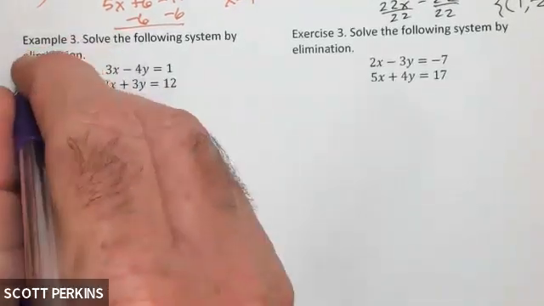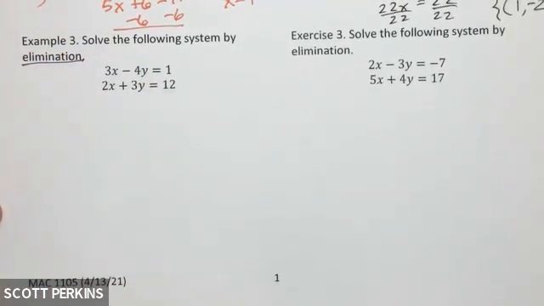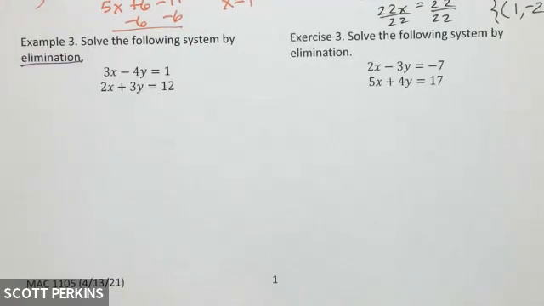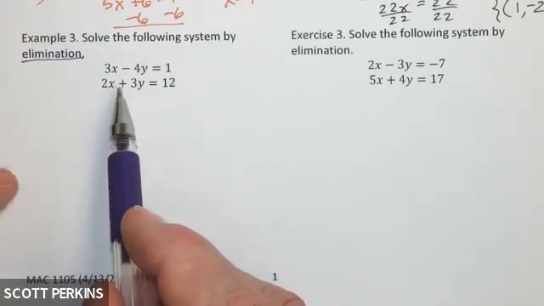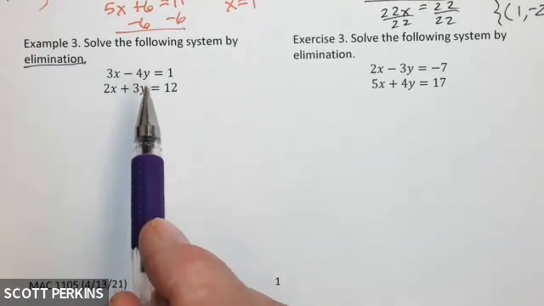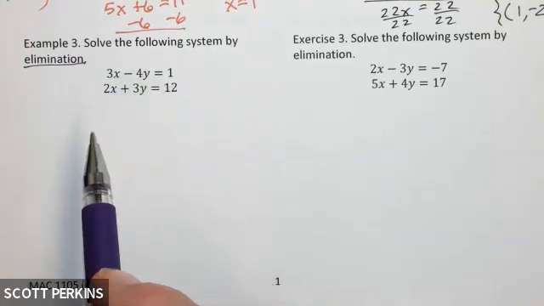We're going to solve it by what's called elimination. Does anyone remember what the general premise, what I'm trying to accomplish when I solve something by elimination? Yeah, we're going to get rid of either the x's or the y's. That's why it's called elimination. So we are going to try to make this so that when I add the two equations together, either the x's or the y values are going to disappear.